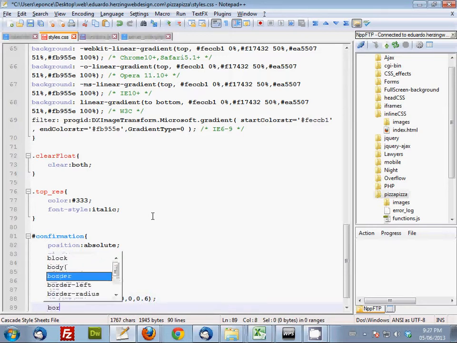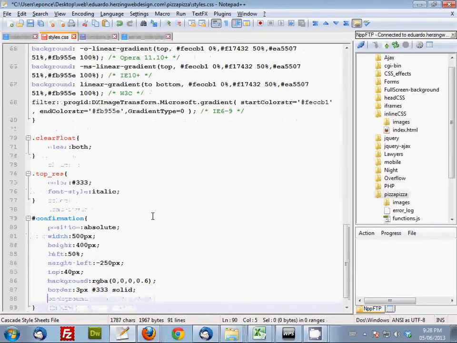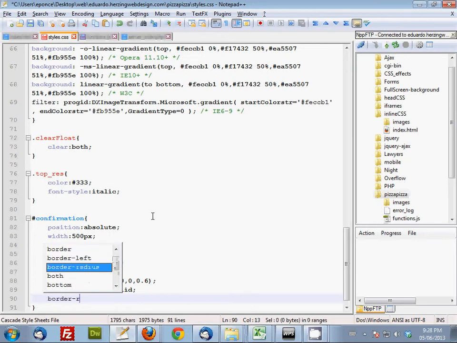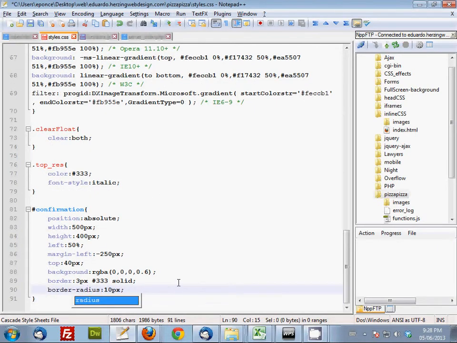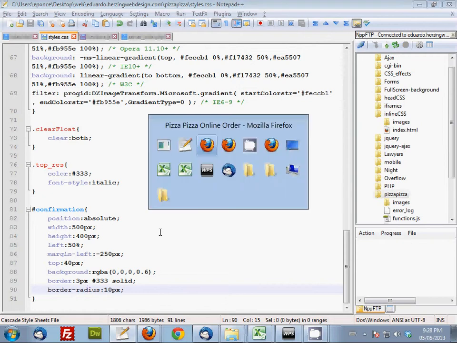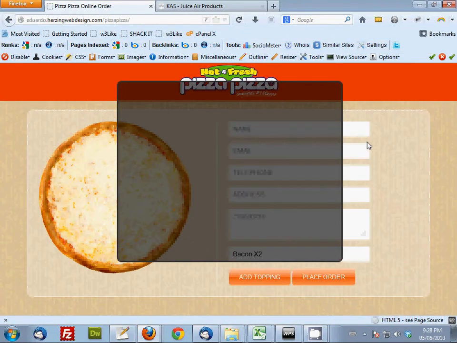Border radius of 10 pixels. Let's see. Yep, there it is. Looks good to you? Perfect. Display none. Good.